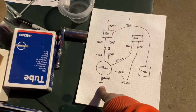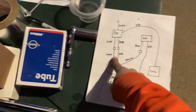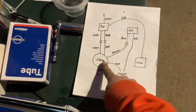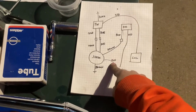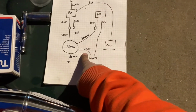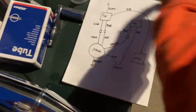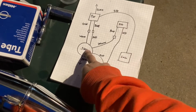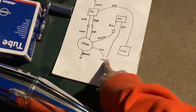But the brown is ground, white is to the gray, the red is to the blue on the CDI box, and then yellow is to the regulator. Okay, so, you know what, I think I understand. There was a bit of a verbiage mix-up in the write-up. It said red, but it didn't specify. So that makes sense. Okay.